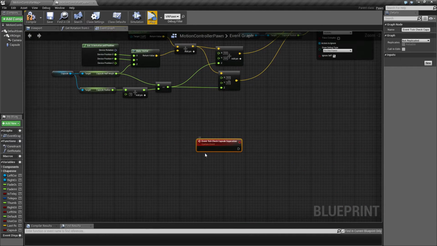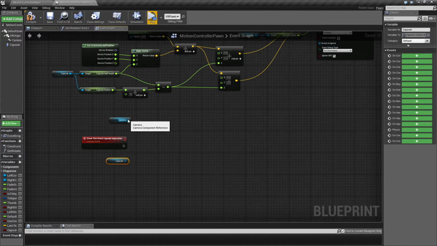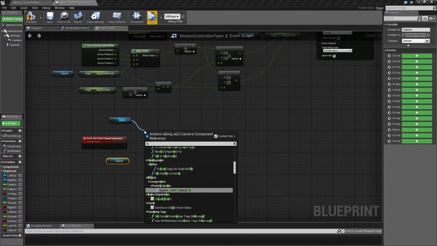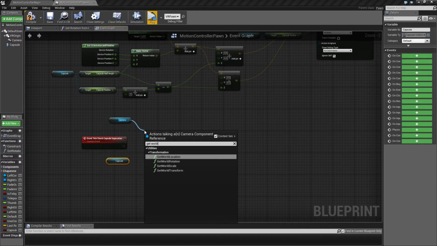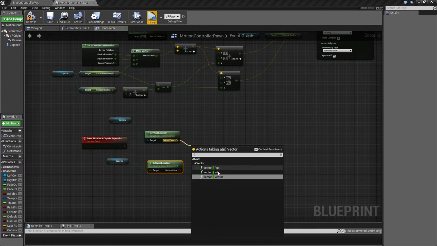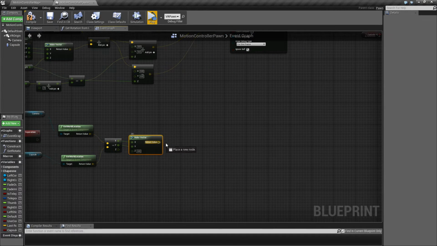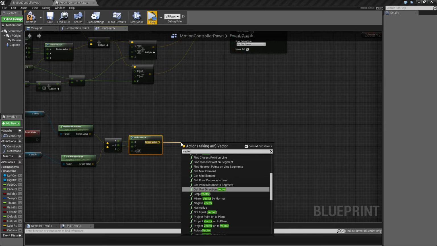What that is going to do is check if the camera and the capsule have been disconnected too much. So we're going to get the world location for this one and also for the capsule, subtract these two from each other and only care about the X and the Y distance. This can technically be made as a 2D vector, but I am lazy, so I'm just going to do it this way.